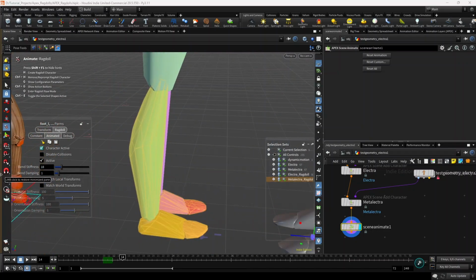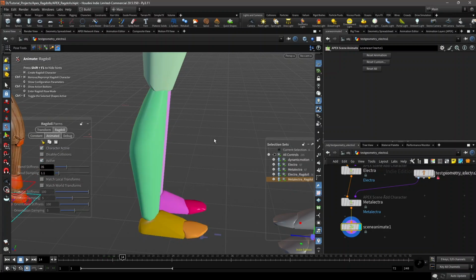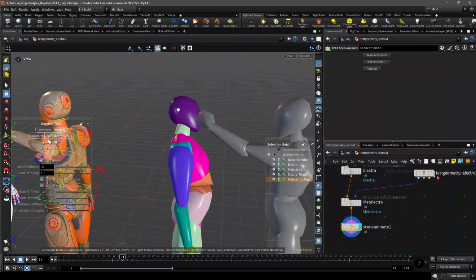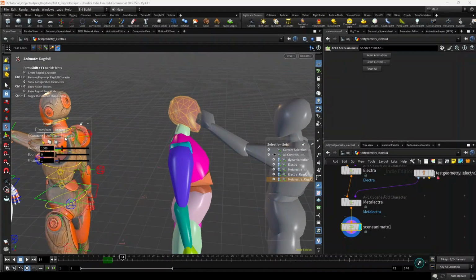So the stiffness should be 35, and band dampening should be 1.1, and the density for the head should be more, so something like 1500.